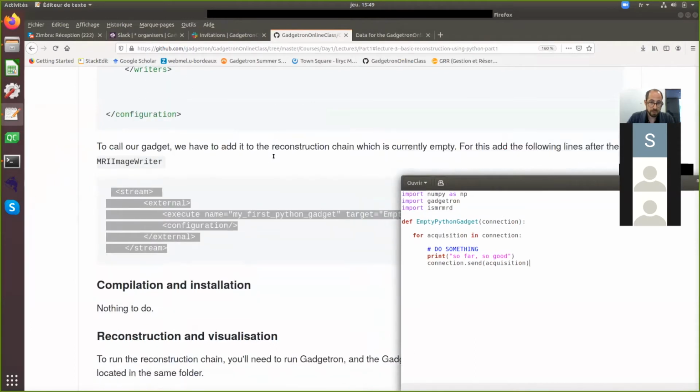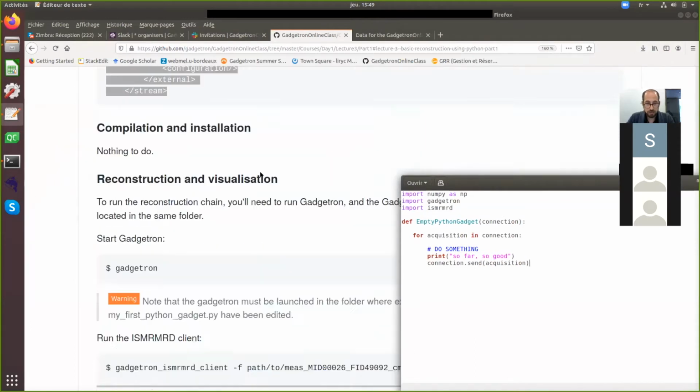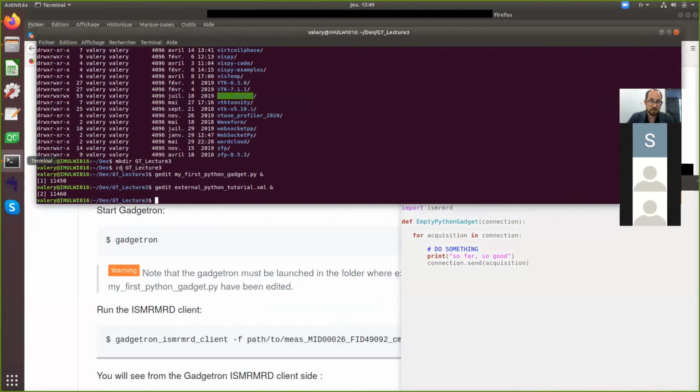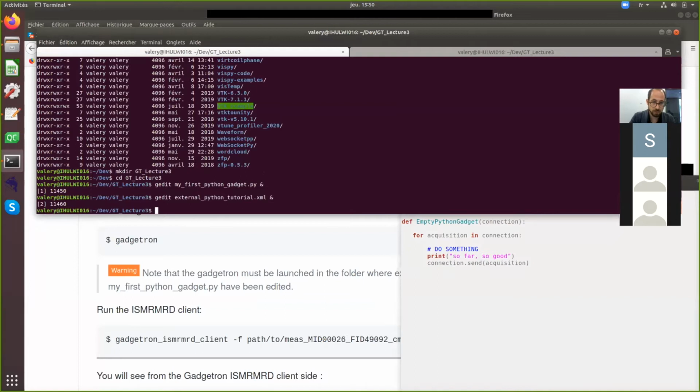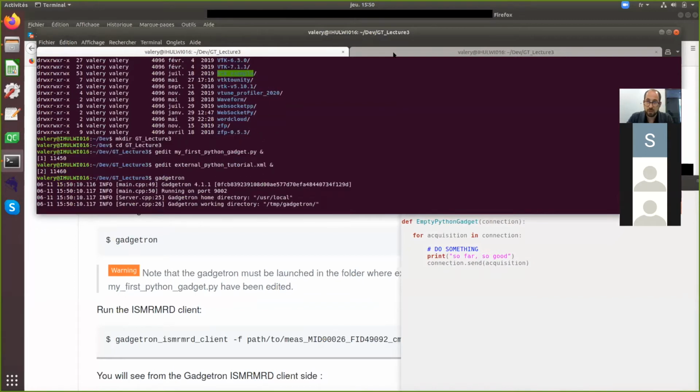Okay. So there's no compilation and installation. And now we need two terminals. The terminals need to be in the same folder. That's important. In one, you just call the Gadgetron.